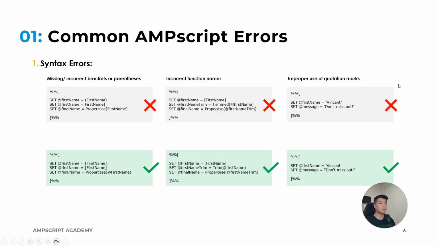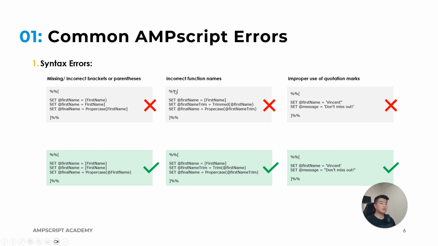All right, so moving on. On top of that though, here are some common AMPscript errors that I've personally run into myself and what I've seen with my colleagues and my clients. So this is a checklist, a good one to have in the back of your mind. Once you get used to it and you get enough experience, you have this mental checklist in your head that you can just go through and check every time you see an error to fix up your code.